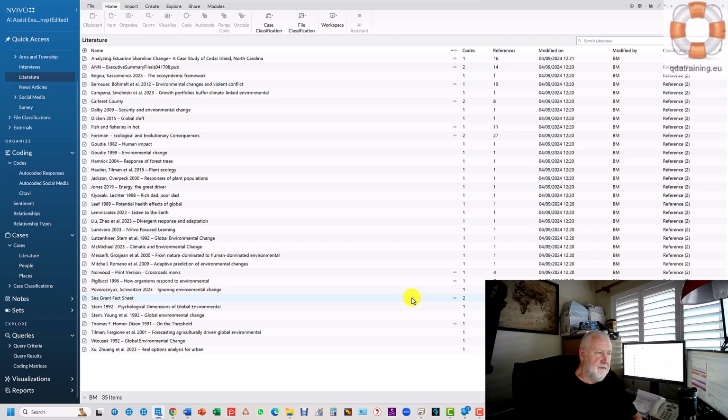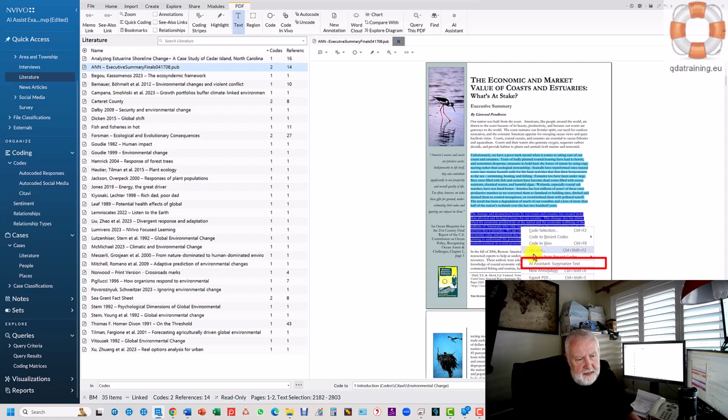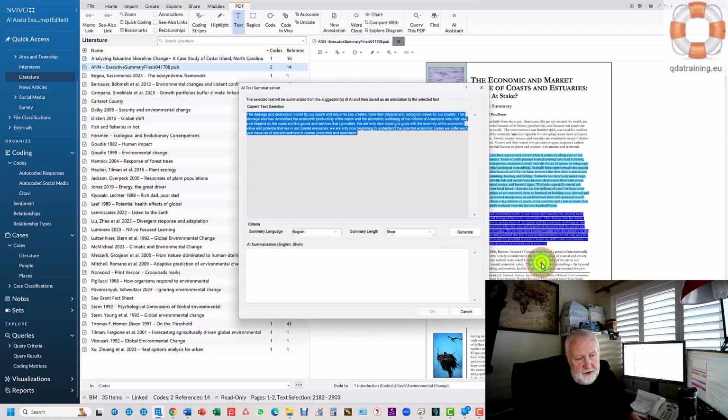And if in the course of that I'm actually reading the document as well, and I'm doing some further coding or searching, and I come across a passage of text and I think that's interesting, but I need to get that into more simplified language or something that I can get my head around more easily later on. So I'm just going to select that piece of text, and I'm going to right click in the highlighted area and do AI Assist summarize just that passage, and it's going to do it.